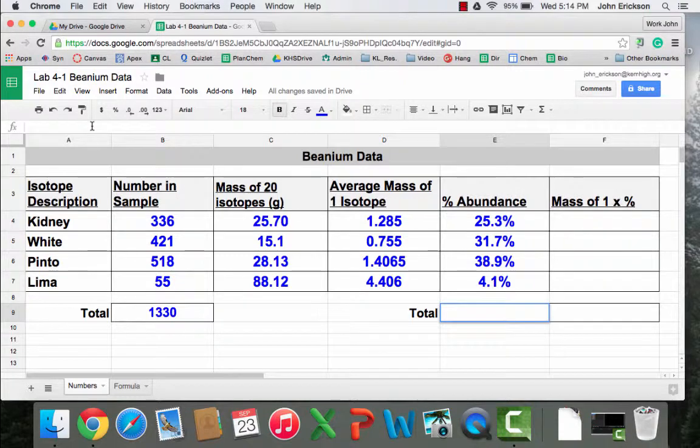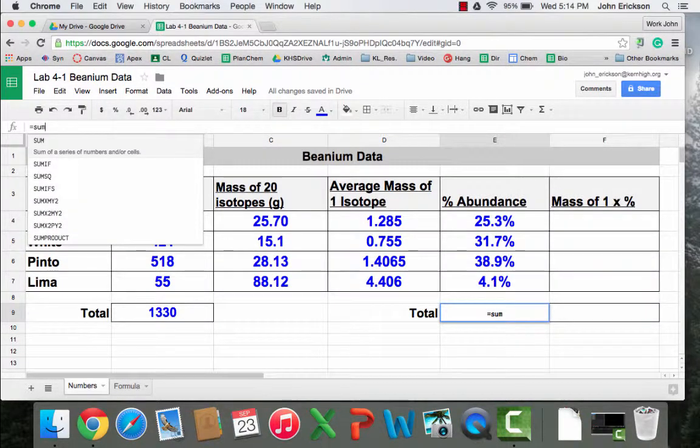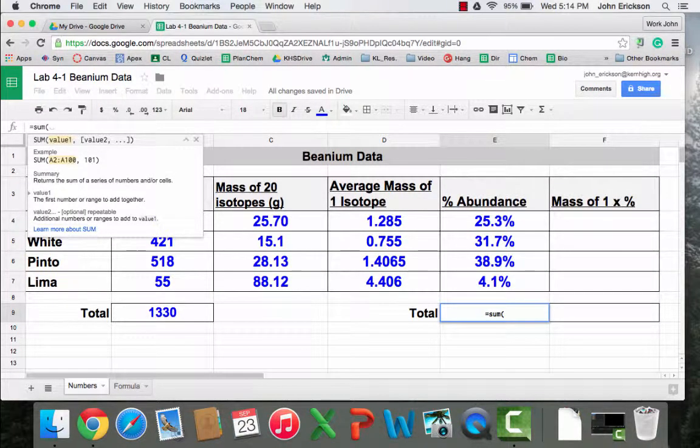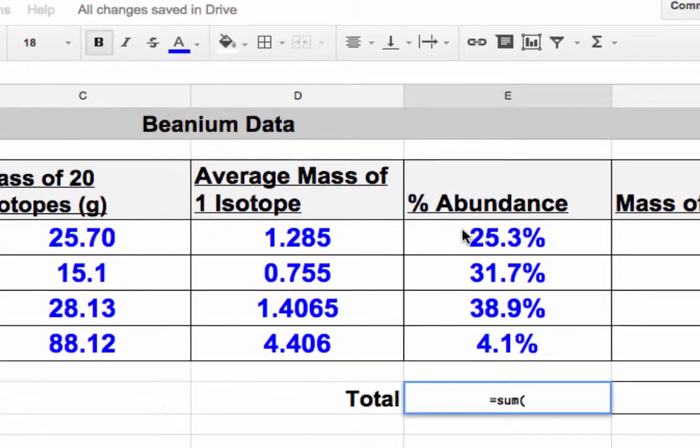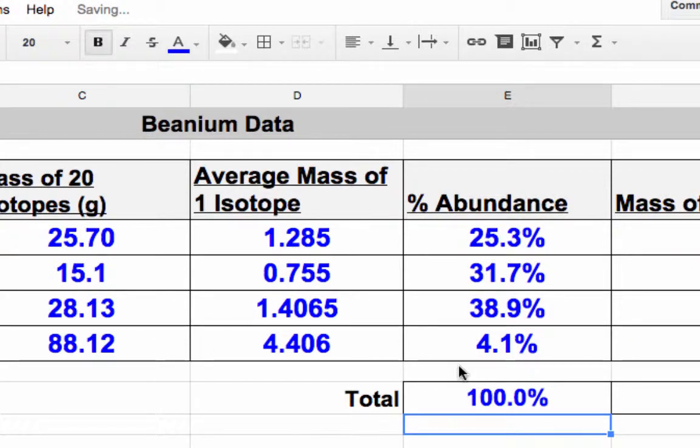Down here, we're going to do a calculation we've done already. In this box, we're going to take the sum of all these. And the sum of each of my percentages should add up to 100. This time, rather than typing in the references, watch how I do this. I'm just going to drag through all the cells I want in the sum and close my parentheses. Notice that the computer figured I wanted between cells E4 and E7, and it's going to add all those for me when I hit enter. And we get 100%, which we expected.